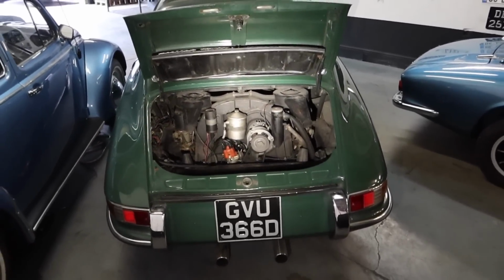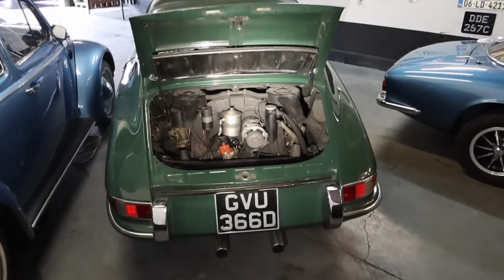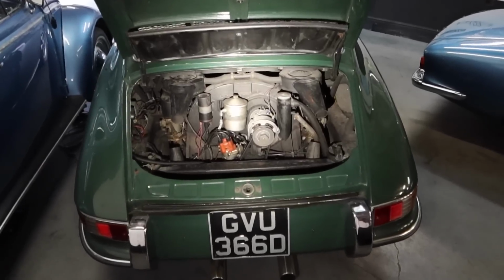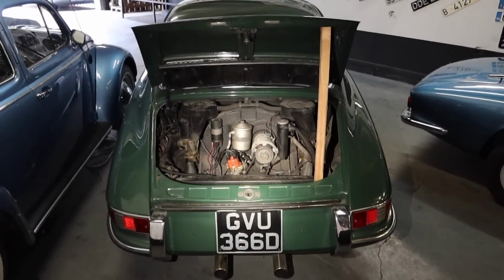So as I was saying, I bought this car completely original, and I could have bought another car out there that had a non-matching engine to the chassis. I am going to keep this car completely original. I think the best bet for me is to get this stripped down and resealed.